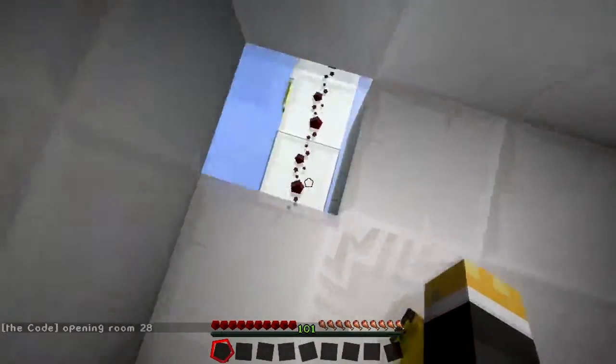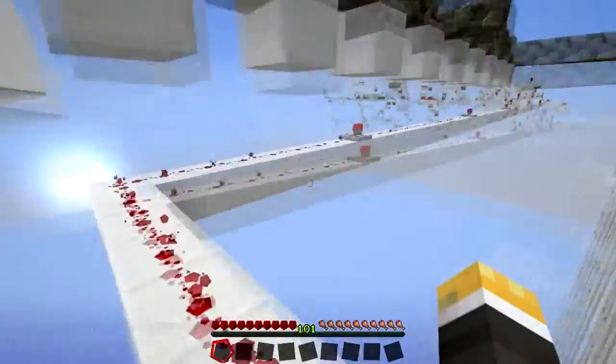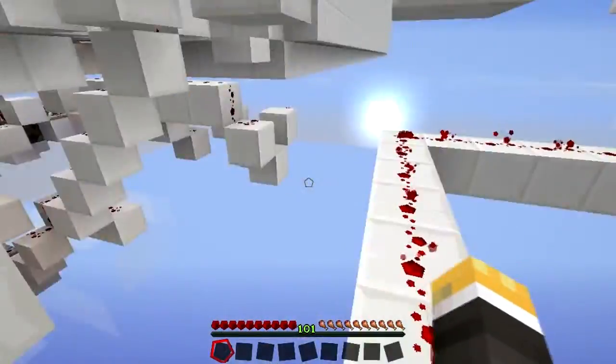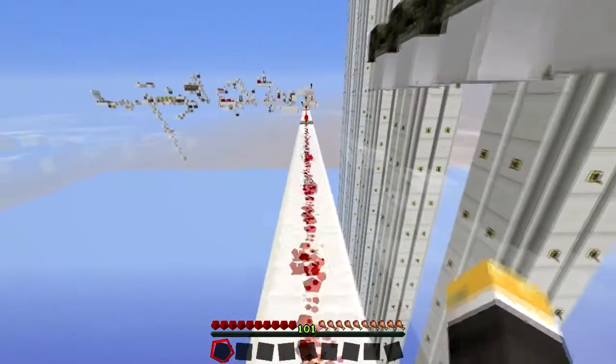Okay, oh, I pressed the button. Okay, we fall out of the map. Is it supposed to be like that? Yeah. Probably. Oh, let's go over here.